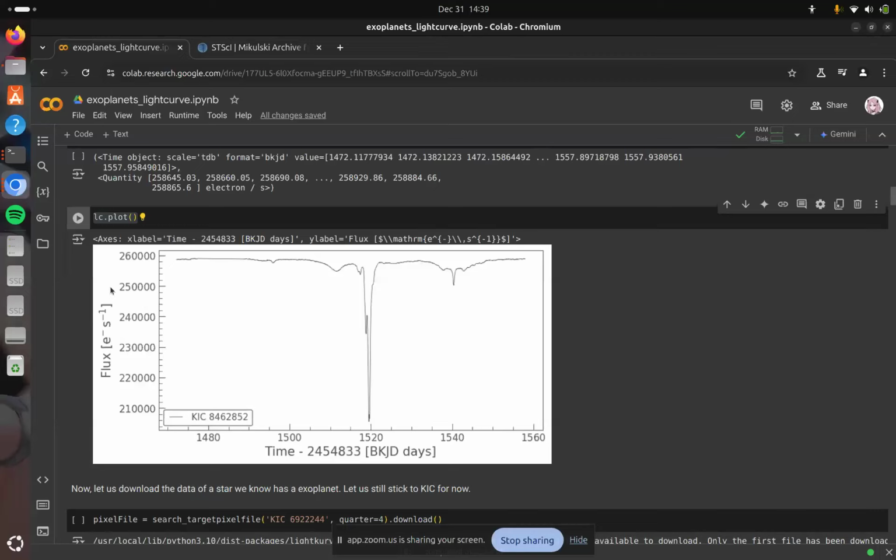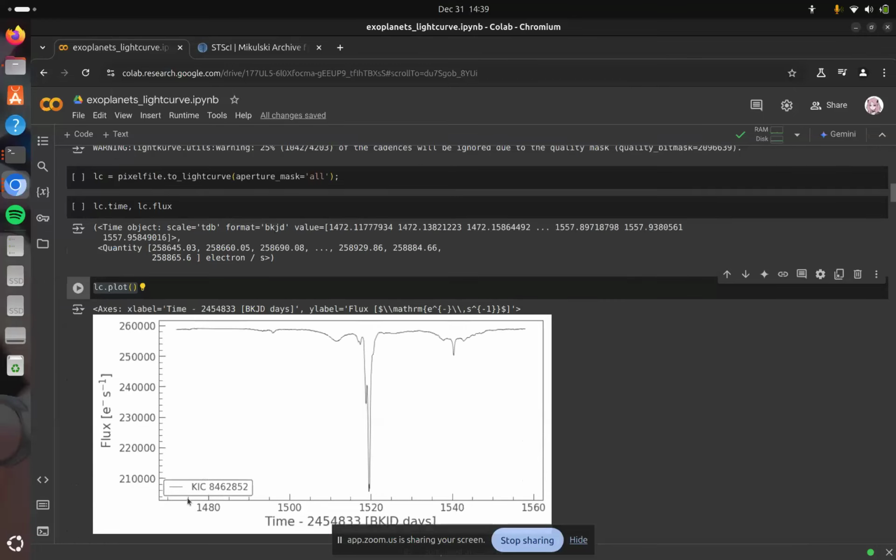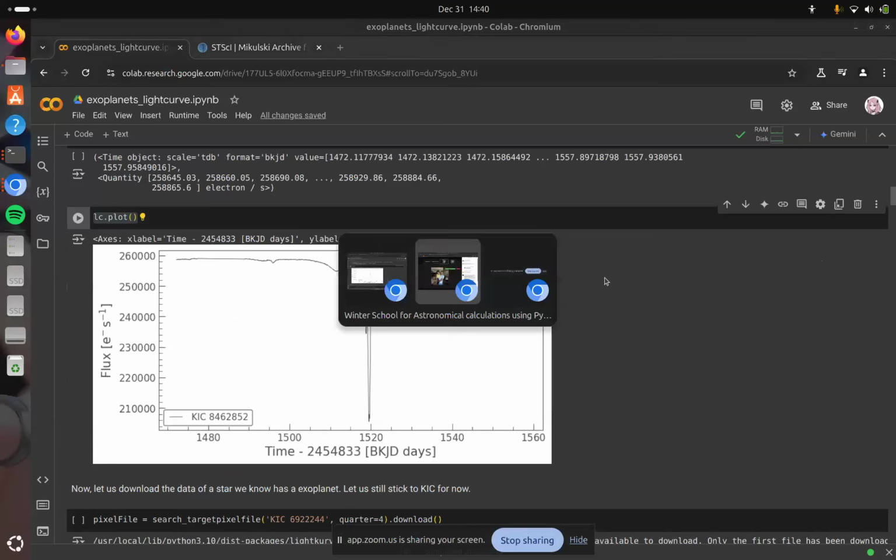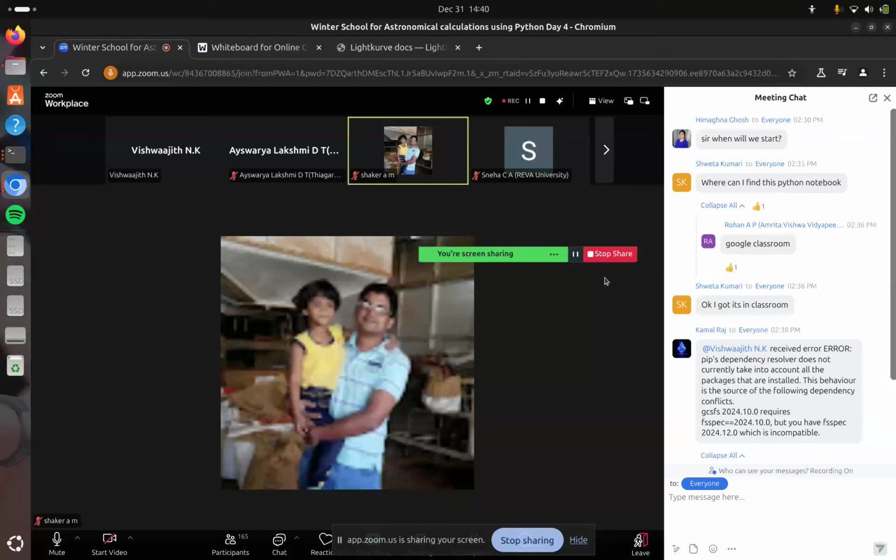Therefore, we can determine the amount of light hitting a sensor as the number of electrons coming out per second. That is why the unit is electrons per second here. And as you see, time started from 1472, which is around here, till 1557, which is around here. So, any questions till now?